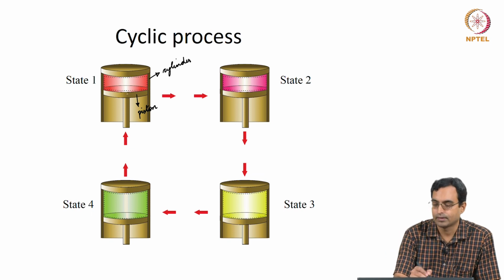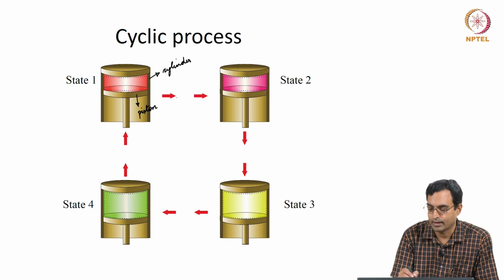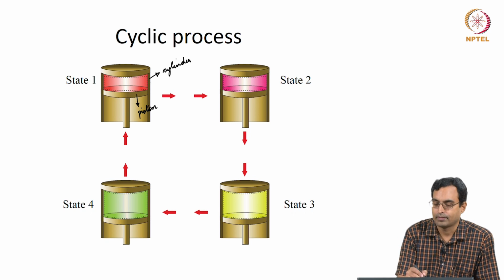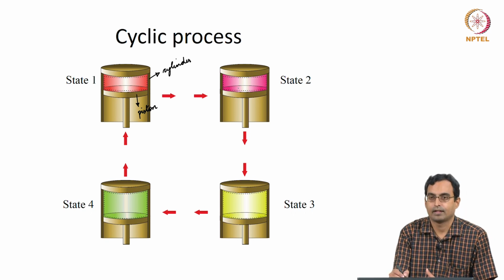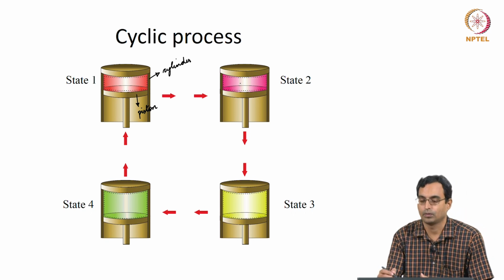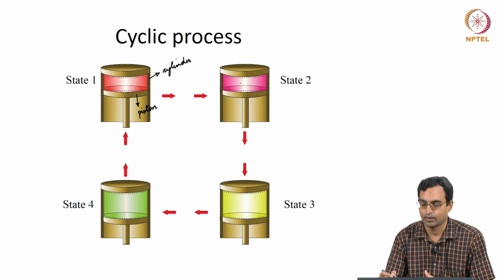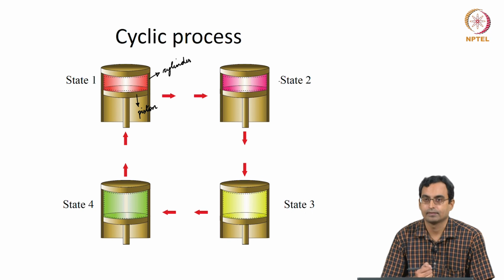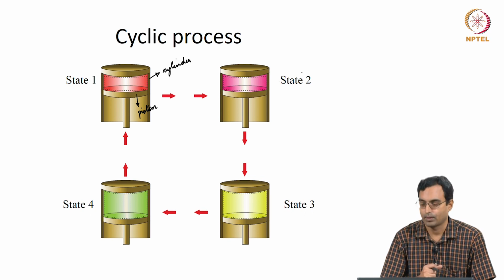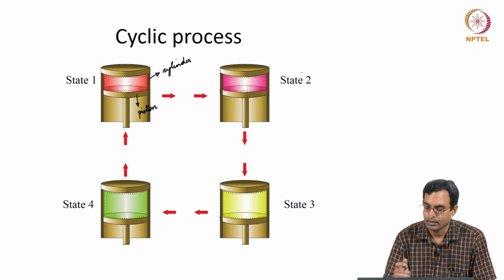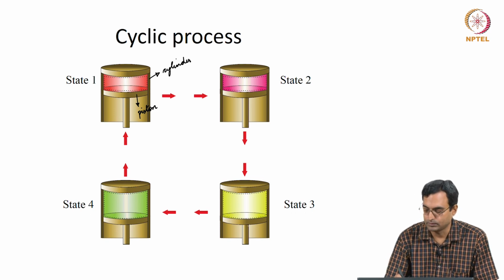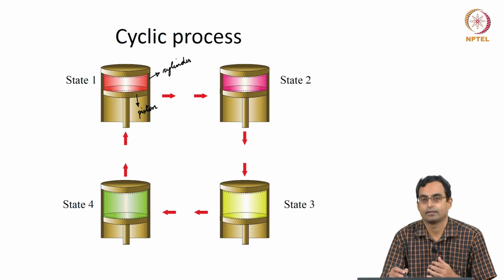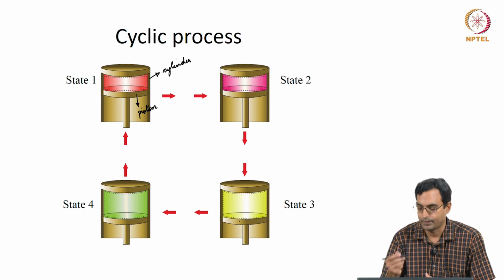Very slowly, let us say, the temperature inside this piston and cylinder arrangement changes after some time. So, this process is happening slowly, then we call it a quasi-static process, and after some time the temperature here is something else. So, it is now in a new state because properties have changed. After some time, let us say I pull this piston down, the volume is increased, the temperature also might have changed, the pressure also might have changed.